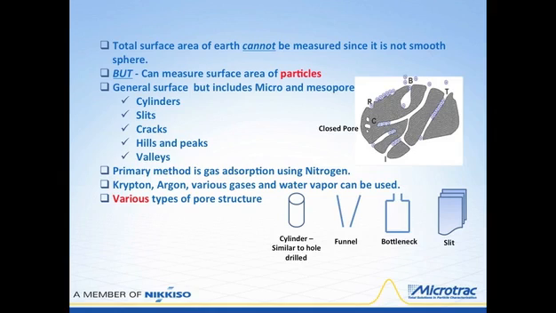So it's important to have some idea of the structure of these voids that exist in a particle. Now, one other thing I do want to point out to you is this area right here where we have closed pores. Now, you'll notice in this particle there are many, I'm going to call them holes just to make a general term, but these holes in the particle here represent closed pores. These do not have an opening to the surface of the particle, so these voids do not become part of any surface area measurement.